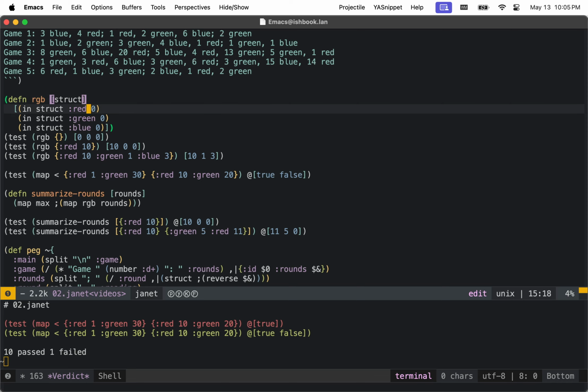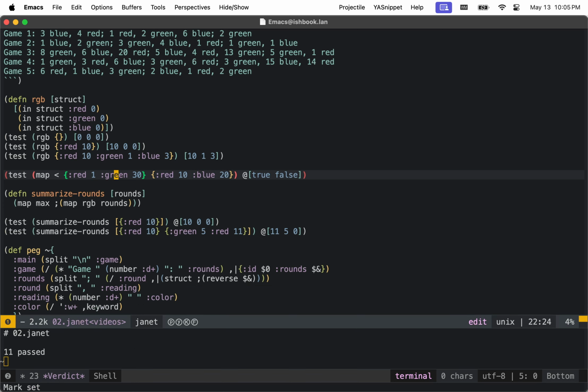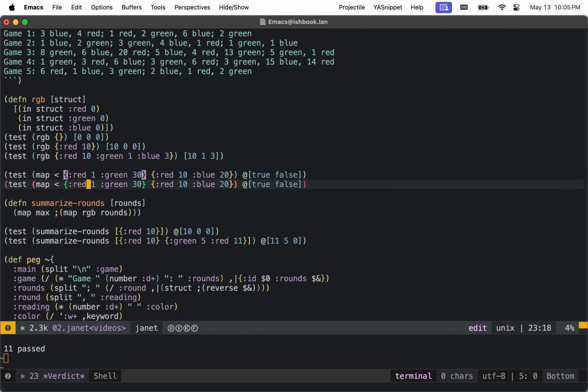For one thing, it might not actually. So if we have red, green, and blue, that still gives me the same answers, because what this is really doing when we map over a struct is saying, give me the values from this and the values from that, and compare that.